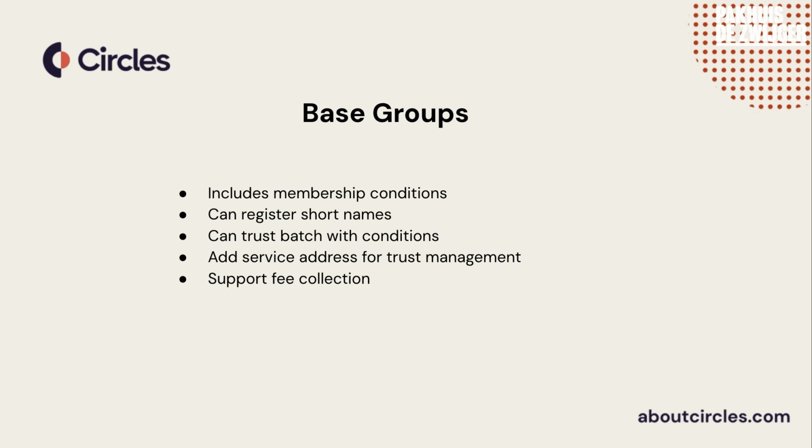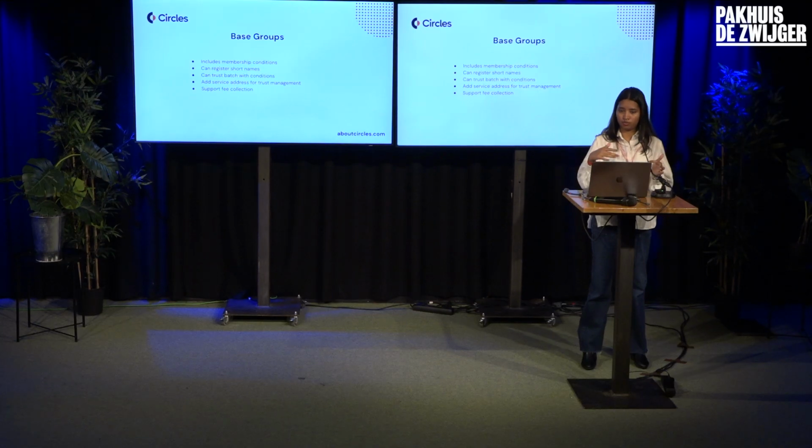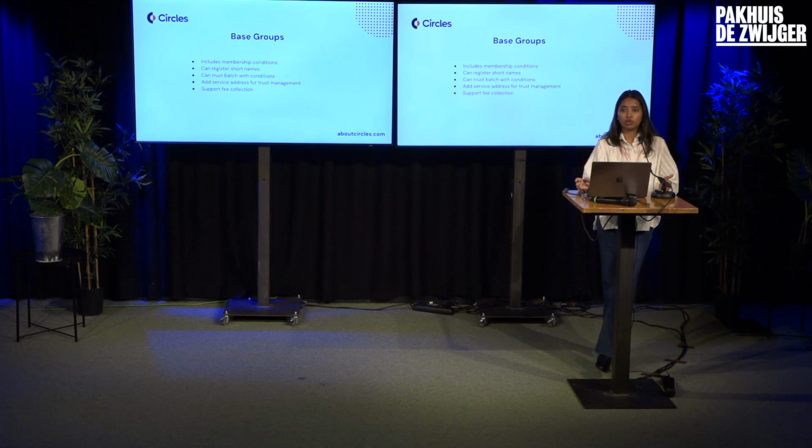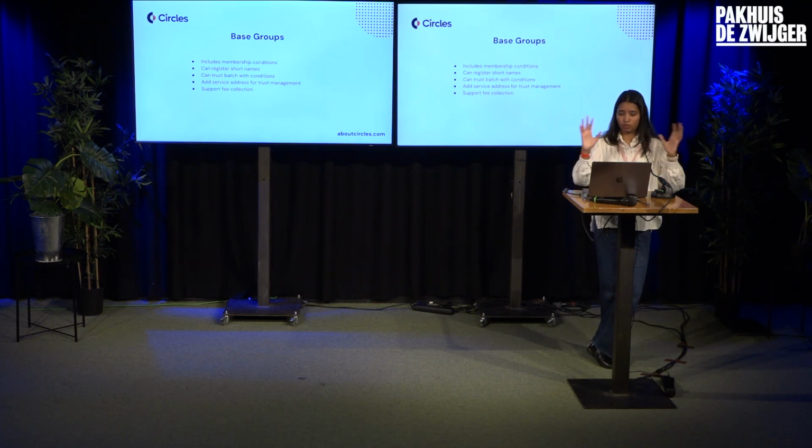Now we can also batch trust with conditions, which means that let's say you had 10 accounts and you think that everyone satisfies the conditions, so you can just batch trust everyone in the group itself. In app.aboutcircles, actually, you can use an Excel sheet of addresses, also a bunch of other addresses, like from your contact list, and just do a batch call for trusting them. And let's say you want to support some sort of fee. So you're a group and you think that I would also like to charge a fee of 1 CRC every single time someone does certain things in the group, then you can also collect fees. By default, your fee collection address is your group address, but you can also change that to a different wallet address if you want to create some sort of separate fee treasury as well.